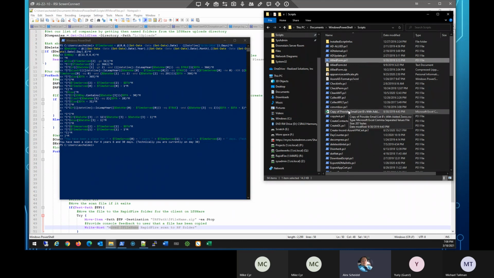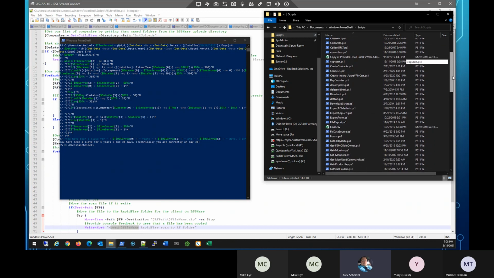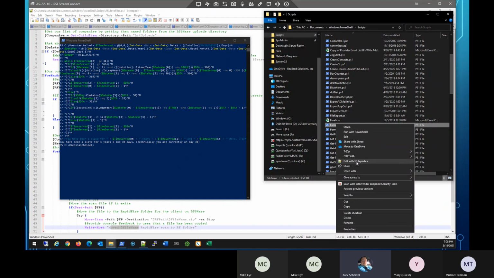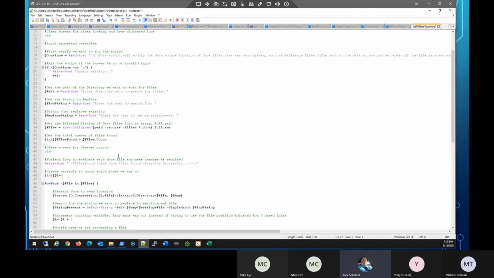We had a client that we moved their environment around, and so the data sources got moved, and all those data sources needed to be updated in these files. I was able to use PowerShell because the docx format, basically all the X formats Microsoft released, are an open format, and I don't know if you know this, they're really just zip files with information in them. So you can see down here there's a settings file here, and settings files and stuff.